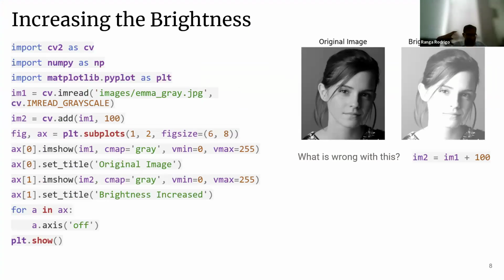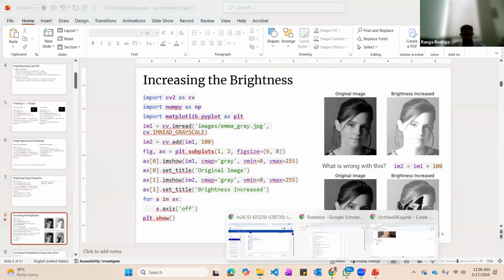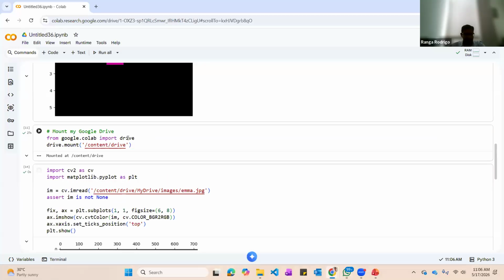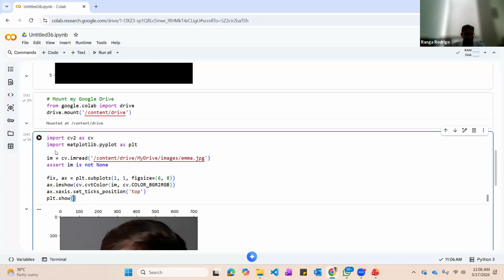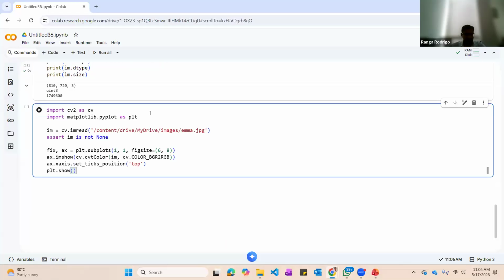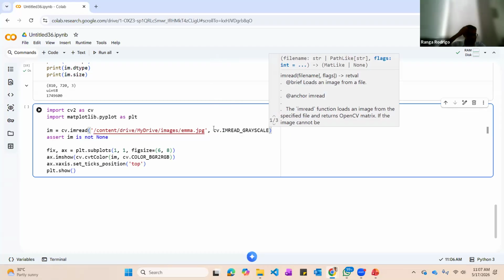Now let's say that you want to increase the brightness of the image. I will show you how brightness is increased by using the cv.add operation. So I'm going to open the image in grayscale, with cv.imread and the grayscale flag.